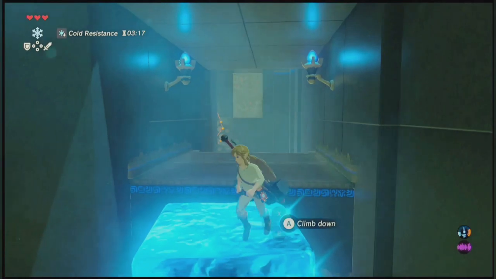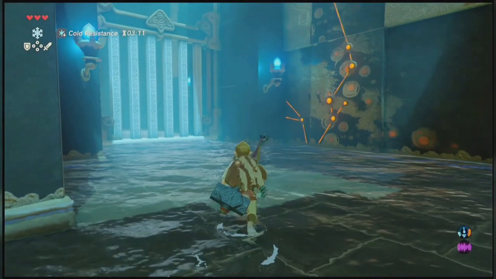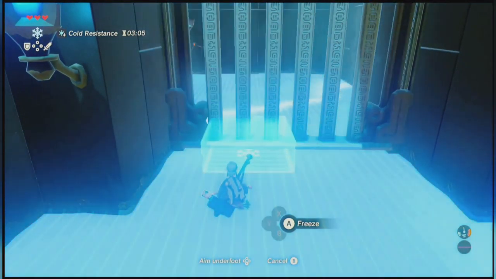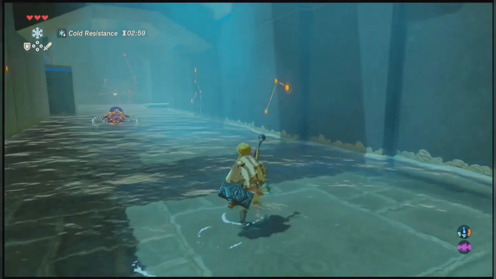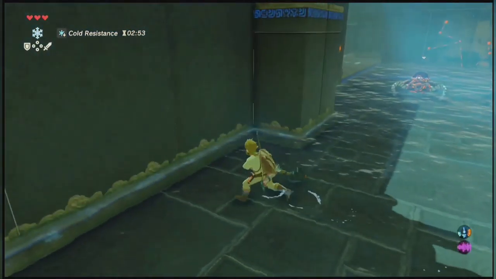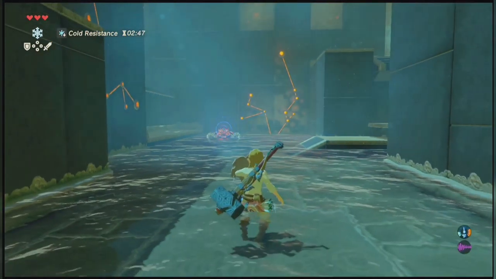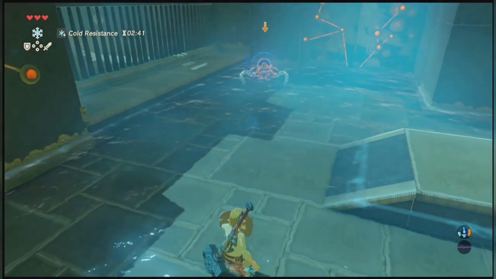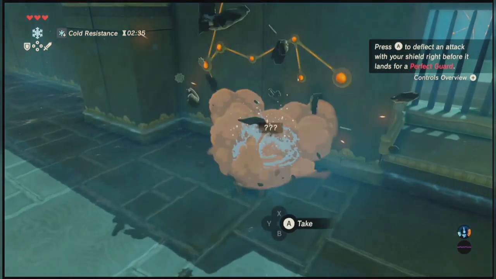This is how I'm gonna get the chest on the other side. That's so cool. It's like a pillar of ice. What am I supposed to do here? No way. I can just lift it up with the ice. Oh my gosh, I can just lift it up with the ice. Hi. Oh! I did it!